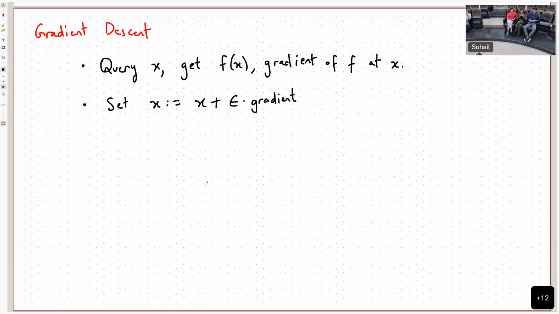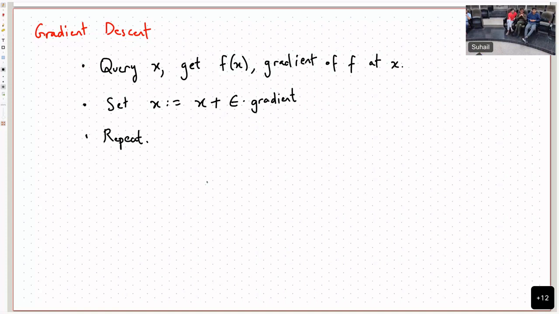All it does is change the value of x a bit. It was earlier querying x. It moves in the, it should be minus here. The gradient generally increases, but I'm going to think of it in this talk as a place where it decreases. So you go to x plus epsilon times gradient, where epsilon is the parameter in the question. And you repeat. You query at this new point, get the gradient, take one more step, repeat.